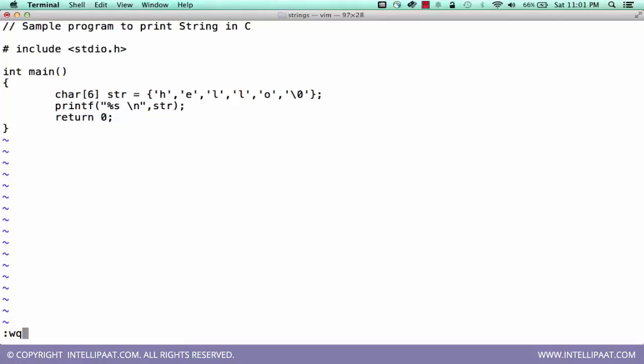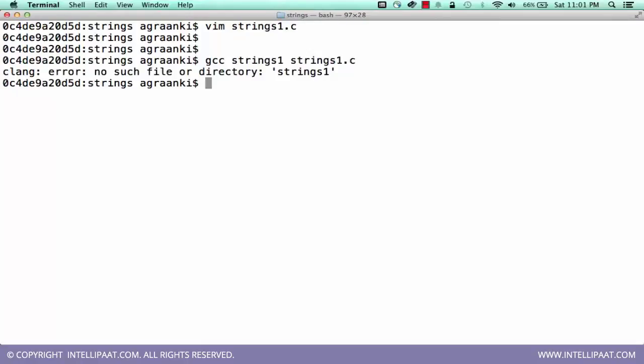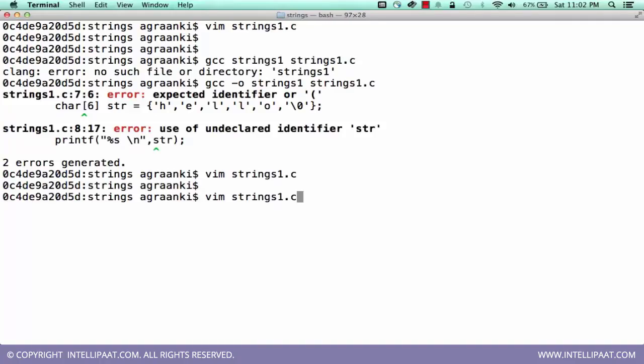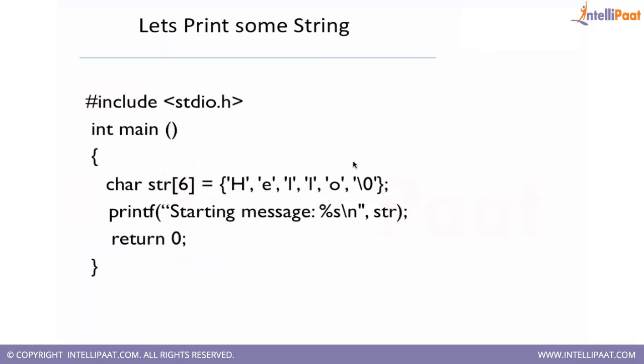Let's save this program and compile it. Compilation is successful, so let's run it. Let's run strings.c, and it prints my output as hello. So just now we have seen how we can print a string in our program.